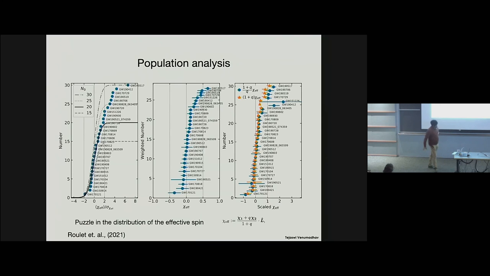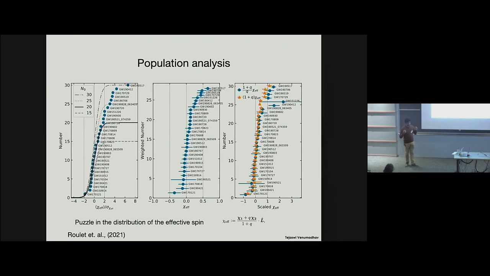And okay, so this is the search. We also did a population analysis, not on our events, because at the time we did this population analysis we had not finished running our search, but on the LVC events, which were already released, which the LVC also did. We just wanted to see for our own eyes what is happening in the data. And we found an interesting conclusion.